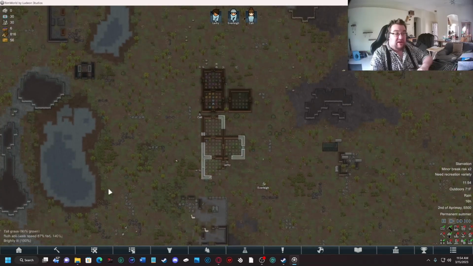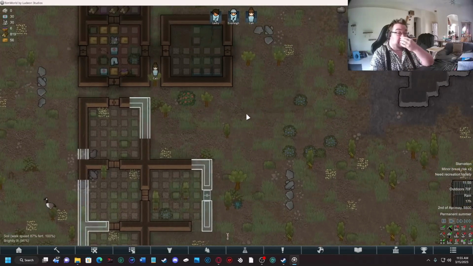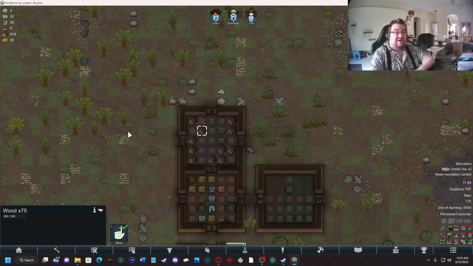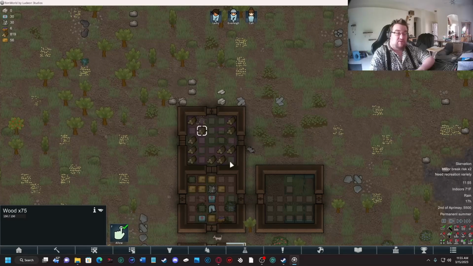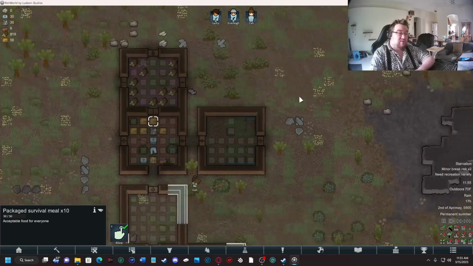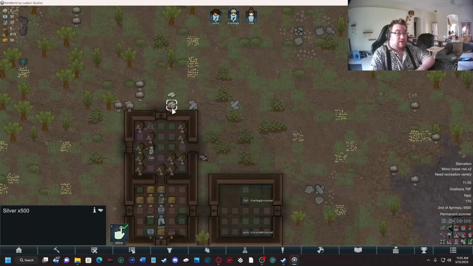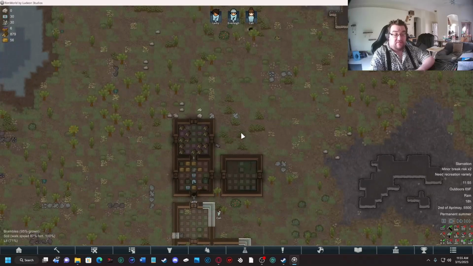So one aspect of living in a temperate forest is most things are flammable. Like the grass is flammable. All the little plants and stuff that you see over top of the brown dirt is flammable. A lot of the objects in this game also deteriorate when left outside, uncovered, and in an unenclosed space. Like wood. Wood will deteriorate outside over time. Packaged survival meals will. Weapons, armor, clothing, all that will deteriorate over time. Silver will not. Steel slag chunks will not. Steel will not. A lot of items that are made out of metal that aren't weapons or clothing will not degrade outside.